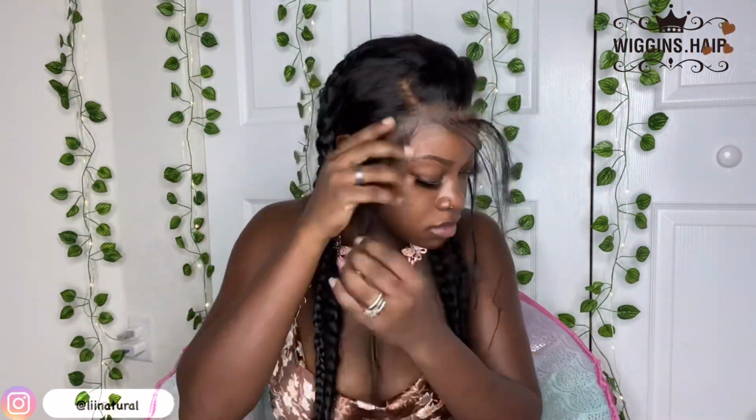So I went ahead and let my lace melt a little bit for the rest of the night. The next day, I went ahead and got started on my edges. So you'll see me start to untangle the baby hairs that I wanted to separate. I wanted to go with a very full dramatic look, so I'm going to be using those tiny curlers that you see there and flipping out the baby hairs so that I can lay them however I want to lay them.